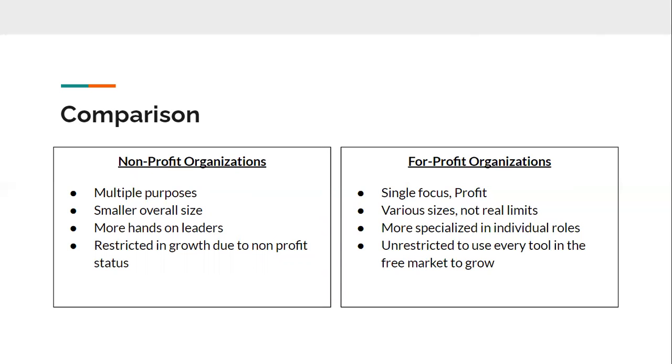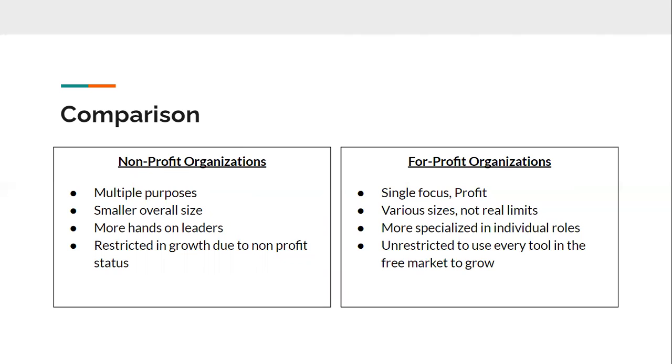Also, one of the unfortunate characteristics of a nonprofit is they tend to be restricted in the way that they can grow. The best example that I've heard of this is that some would consider it almost unethical for a nonprofit to advertise for what they do in order to generate more revenue, so they tend not to do that.